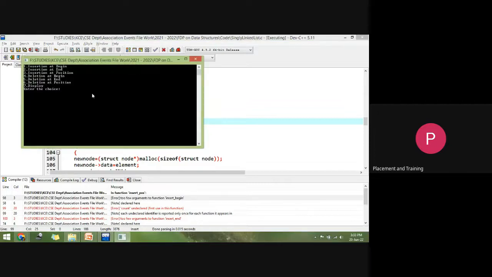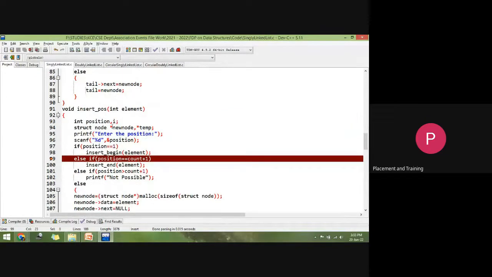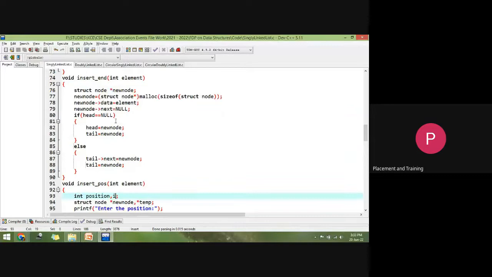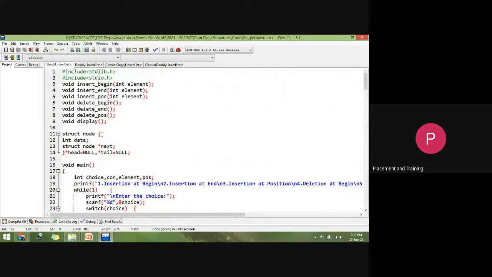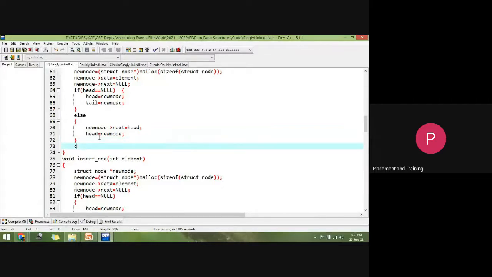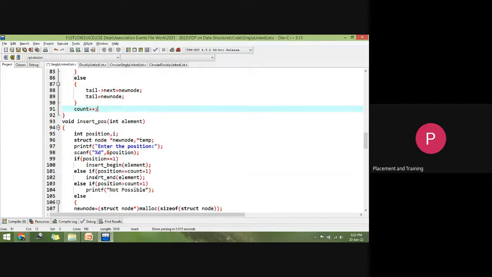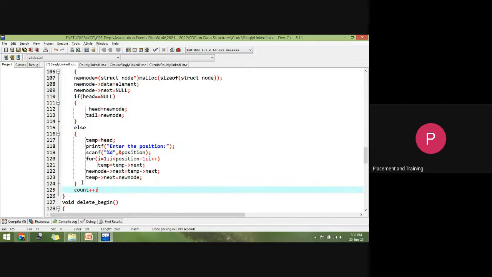One second, maybe I'll have a global variable count, and each time an insertion is done, I'm incrementing my count. So after inserting the given element, I'm incrementing my count.